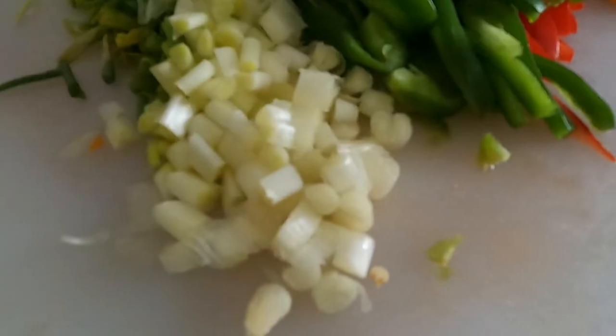If you're a bachelor, and even us, a bachelor can cook. I'm a bachelor, a bachelor lady, a spinster. But a bachelor cooks, if he can cook, a bachelor can cook.